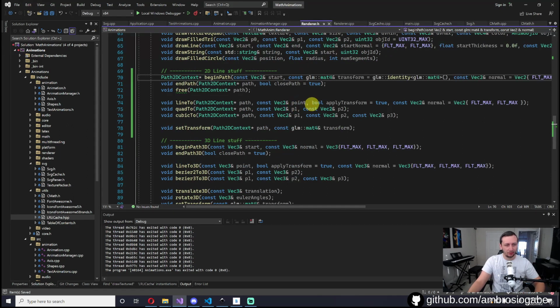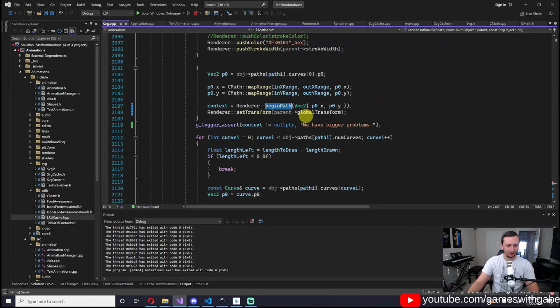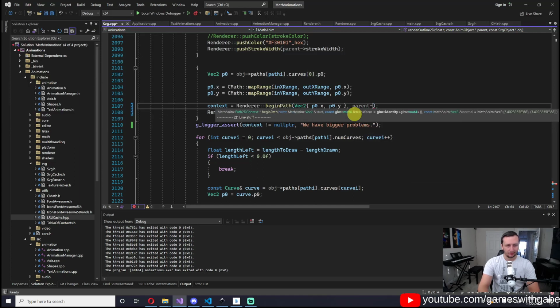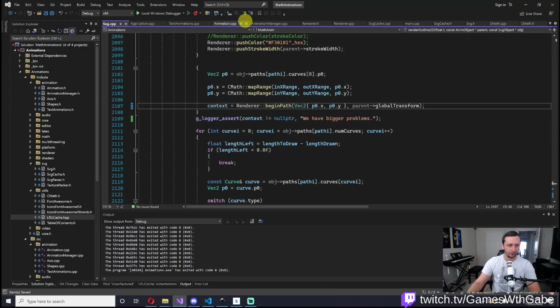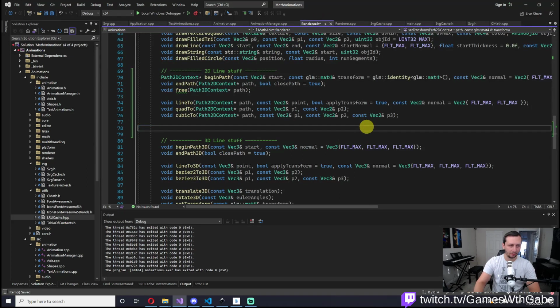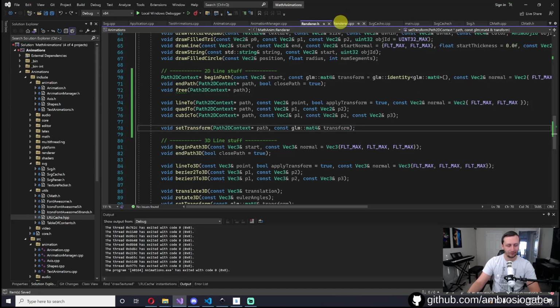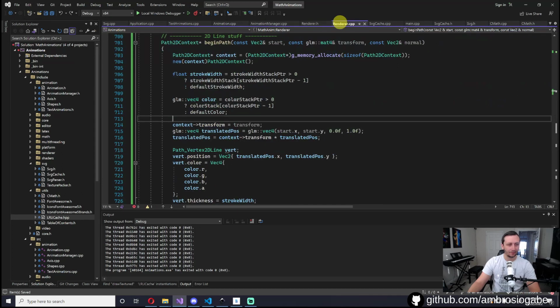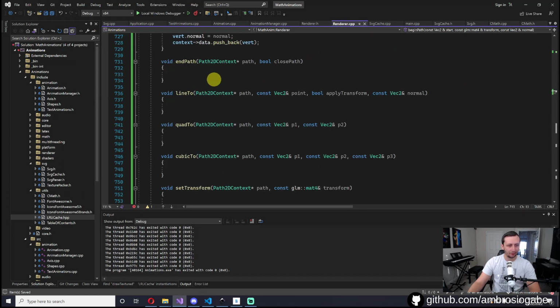Adding additional lines to the path is pretty easy. We modified our API though, so we do want to make sure we fix it in here. So here we're going to say parent global transform instead, and that's going to set the transform as well as all the other stuff. Okay. And then I'm going to go ahead and remove this. Well, I guess it's still useful. You might want to do that in the middle of it. Yeah, I'll leave that. Okay. Anyways, we'll save end path for later.